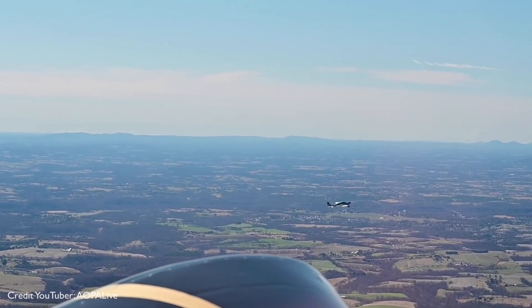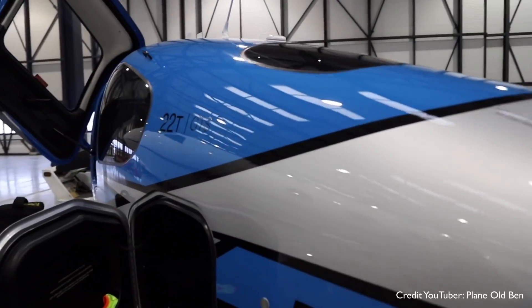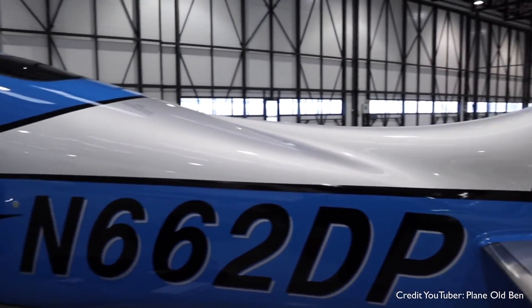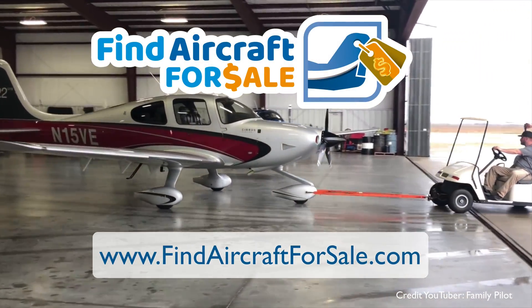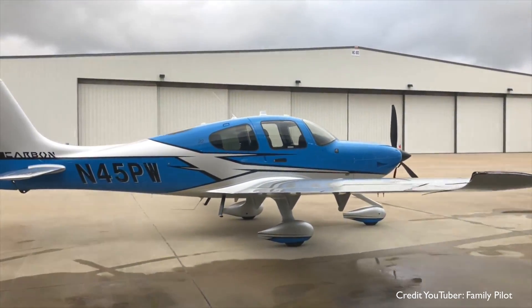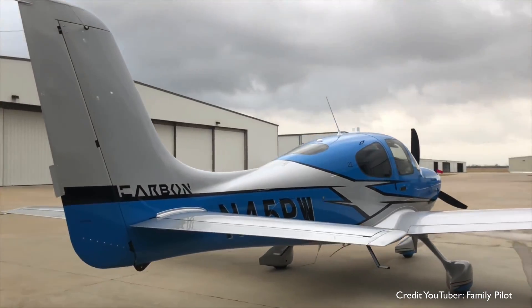Where do people get their money from? This aircraft is going to set you back at least half a million, even up to $800,000 for some of the souped-up versions. Although you can get some on the second-hand market — judging by our database, for around about $200,000 plus. I guess a lot of people do have the money for it, because it is amongst the most produced aircraft of the 21st century.